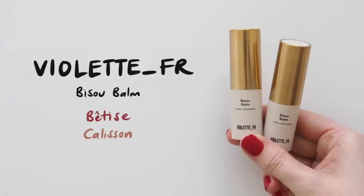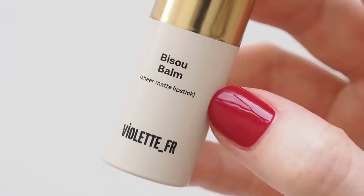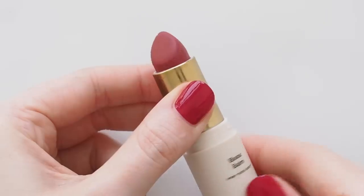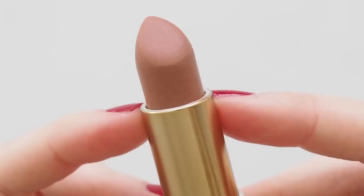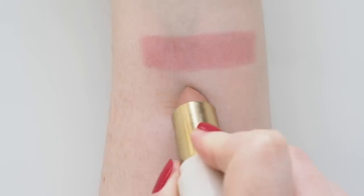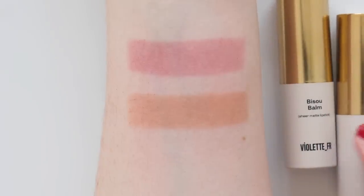I'm sure you know French makeup artist Violette and her inspiring approach to fresh-faced meets playful makeup and effortlessly cool Parisian aesthetic. Her Bisous Balm Sheer Matte Lipstick Balm Hybrid — bottles are just bitten lip. Quite a curious texture: part powdery, part balmy. I've seen a common complaint that it doesn't wear evenly, but I get better results by sticking to light layers or dabbing it on to build colour, not swiping heavily. Betis is the classic violet colour, a deep bitten pink. Calisson is called a tender beige. No noticeable scent, but it was just reformulated to be more hydrating — launched the day I'm recording this, so let me know if you try it.